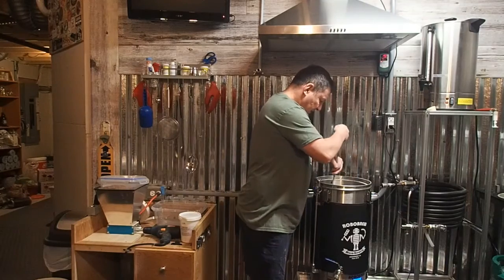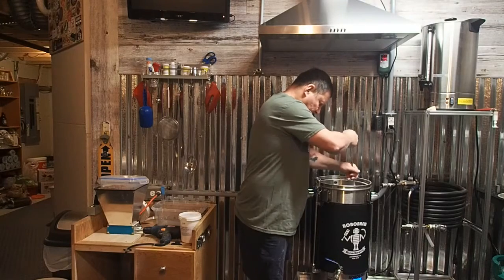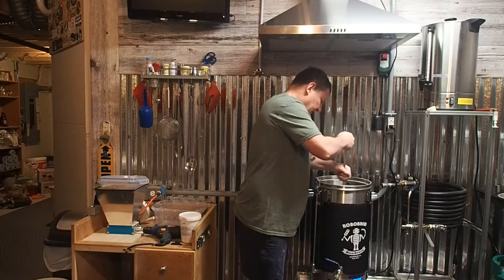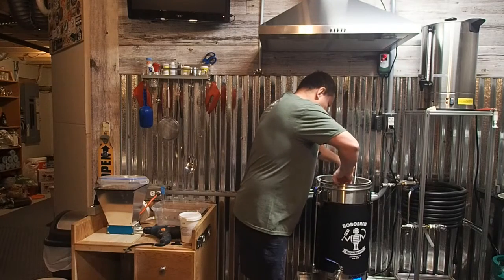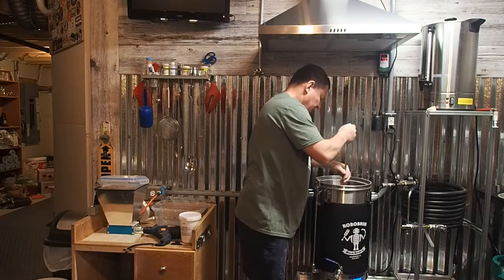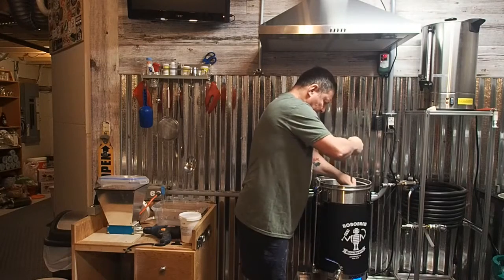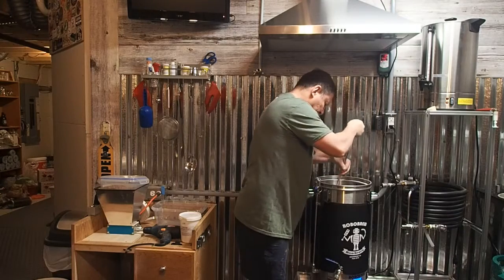Last time I made this recipe, I had some issues with not enough water here, but it seems I added a liter this time. One of the things with the Robobrew is underneath the malt pipe, there's some dead space, so for the water calculations you've got to take that into consideration. I'm not sure of the actual dead space by heart, but I can look that up here.